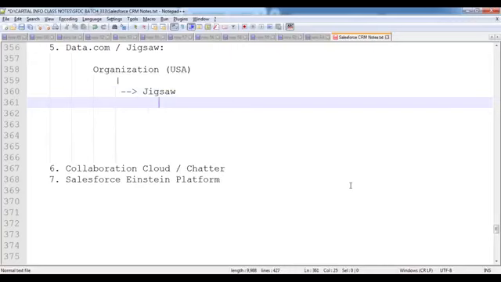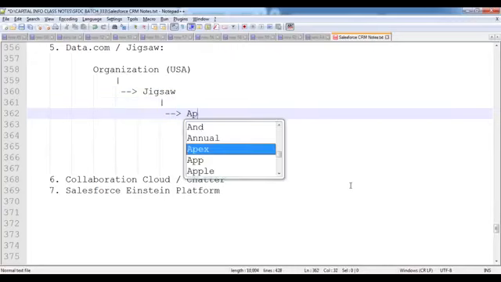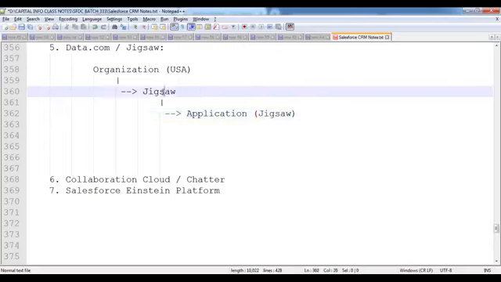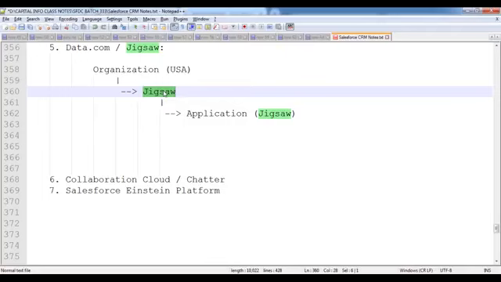This organization developed a software, an application that is also called Jigsaw. The name of the organization and the name of the application are the same. In the US, we have a company named Jigsaw, and this company uses a software also called Jigsaw.